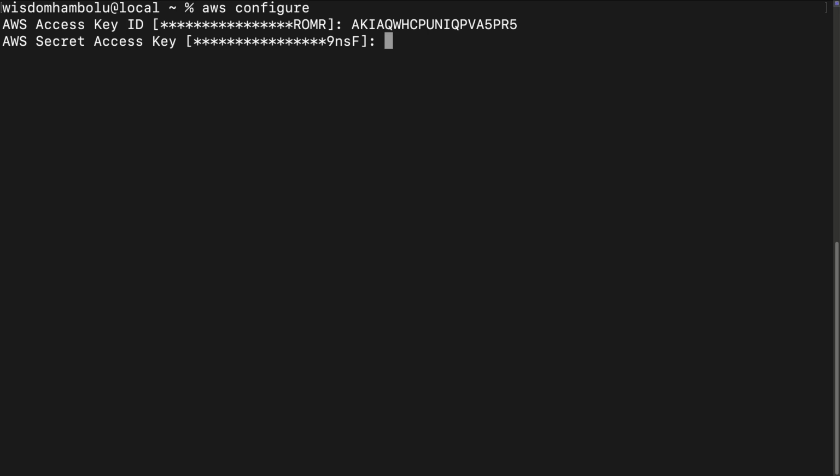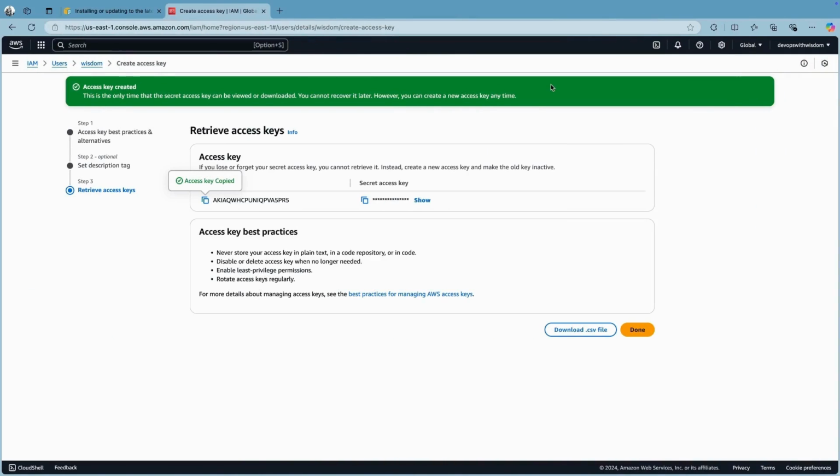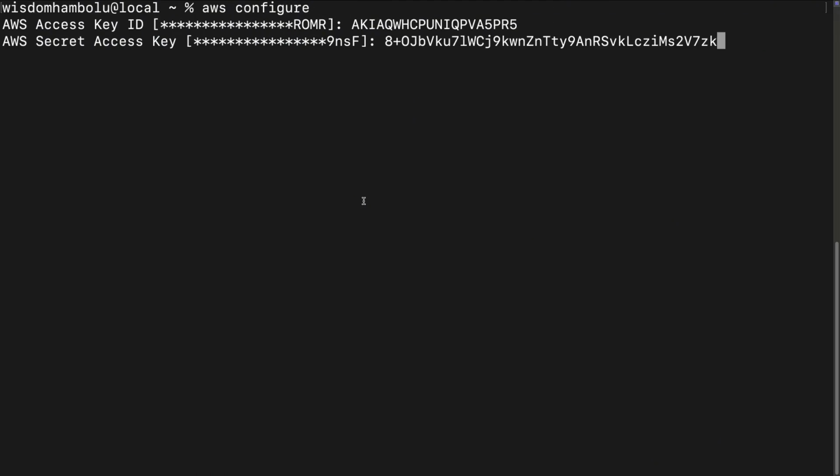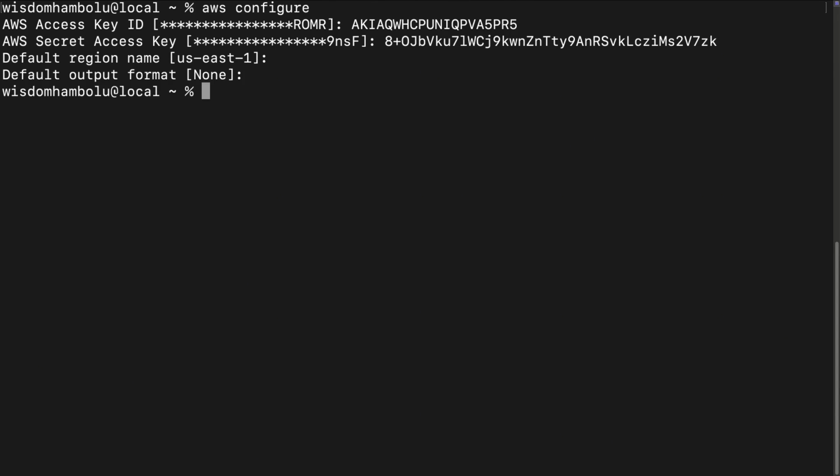Then this will ask for a secret access key also, which I will copy from here and paste. It asks for a default region name. us-east-1 is fine by me, but you can change this to whatever default region you want to use. It also asks for a default output format. I will leave this to none, but you can set it to JSON, text, or table. So I'll press enter to continue. Great. So it looks like that's all set up.